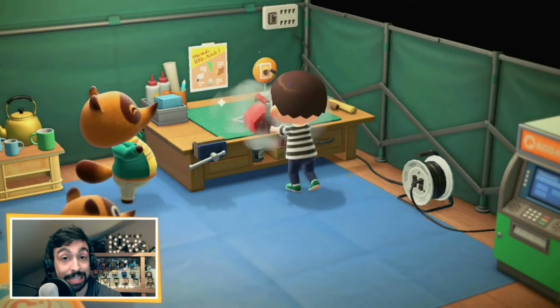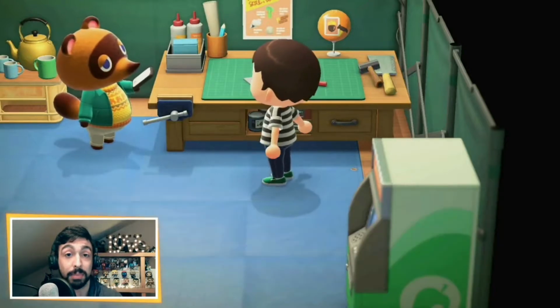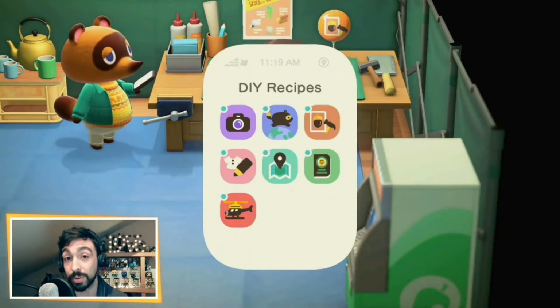For you to get the 10 DIYs, you have many ways of doing it. You can talk with Timmy if you have some bells and purchase from him a pack of DIYs or two, depending on the amount of bells you have. That is one way of doing it.